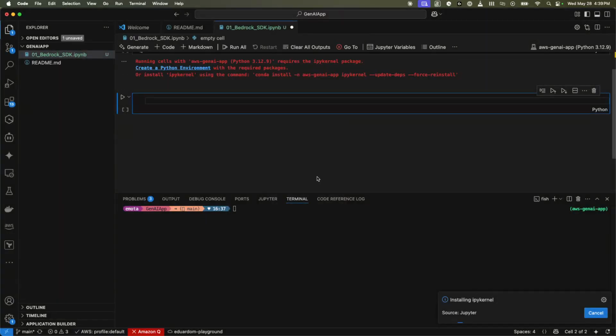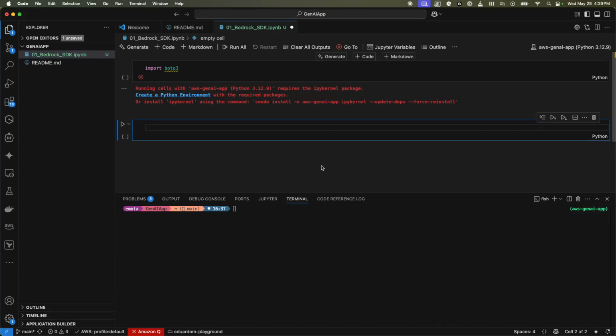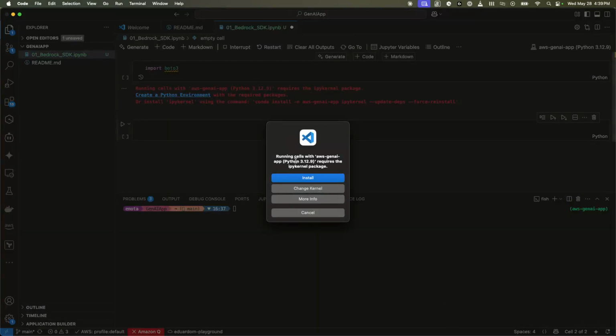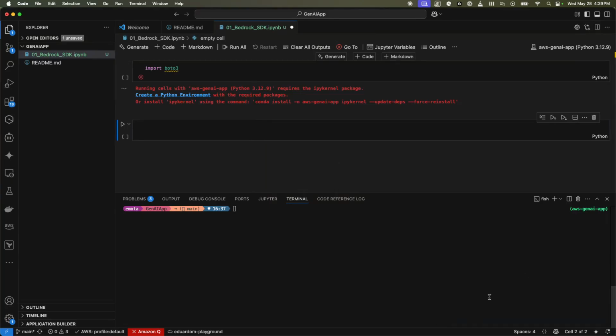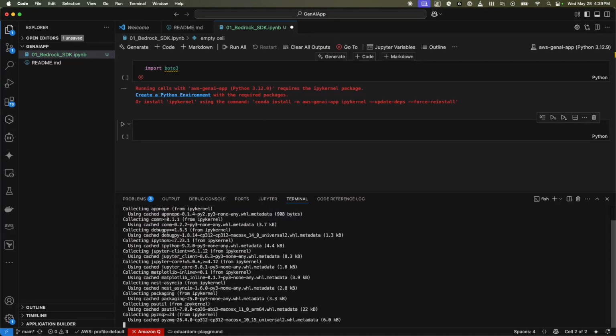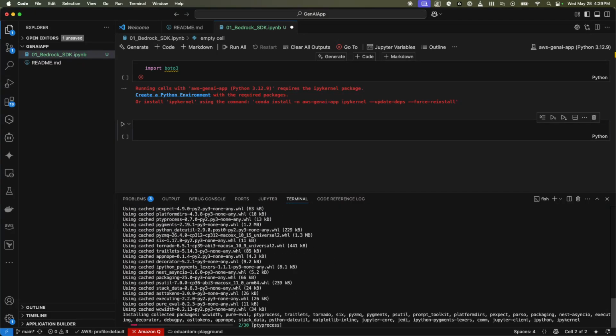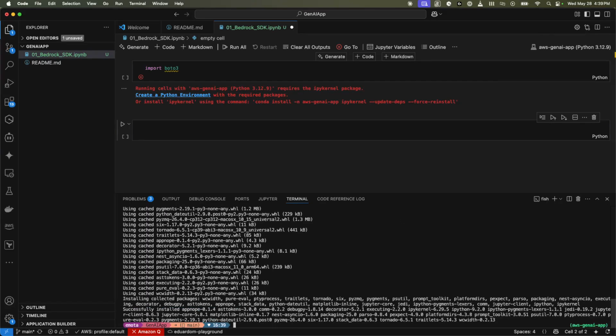So I'm going to go ahead and install that. Now, I have been having an issue with my Visual Studio where it says it's installing, but actually nothing happens. So the other thing that you can do is just pip install ipykernel. So right now, everything is going to get installed into that environment that I created earlier. And so that's kind of what's going on there.